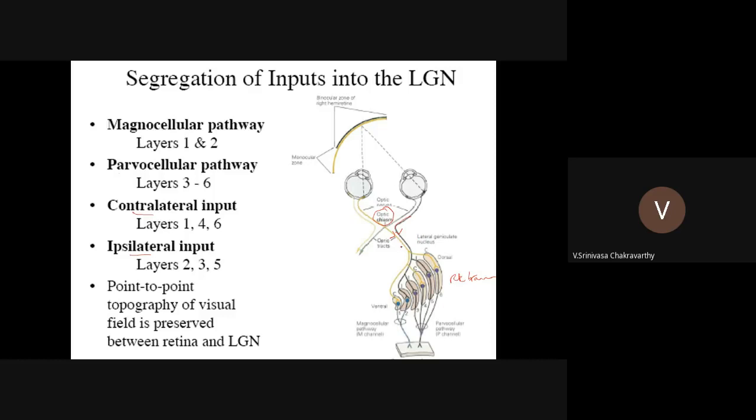Just imagine you have a million fibers in each optic nerve, right? And then these fibers go so precisely to the targets. And again, left eye targets go to certain layers, right eye targets go to certain layers, magnocellular fibers go to certain layers, and so on and so forth. This is really exquisite engineering, right? Biological engineering happening in the LGN.